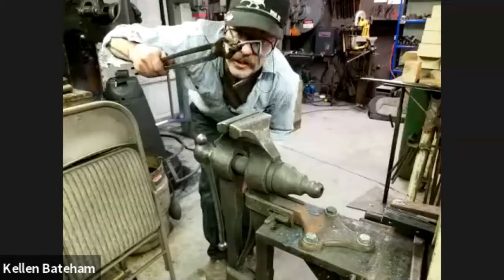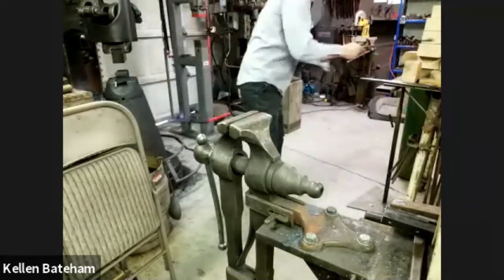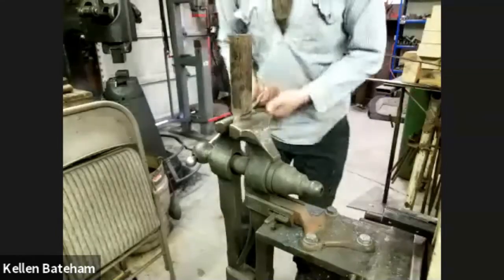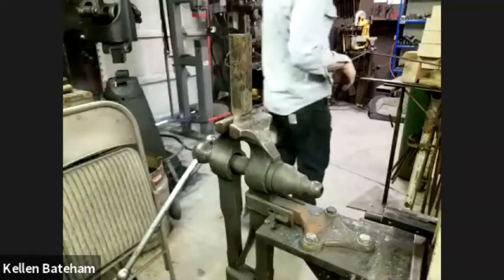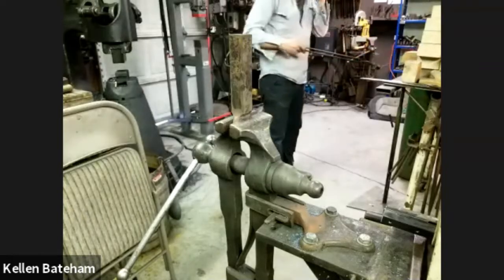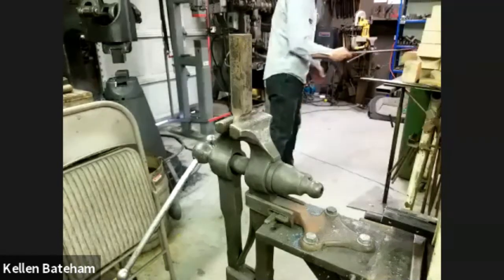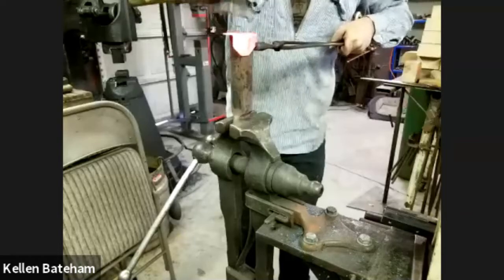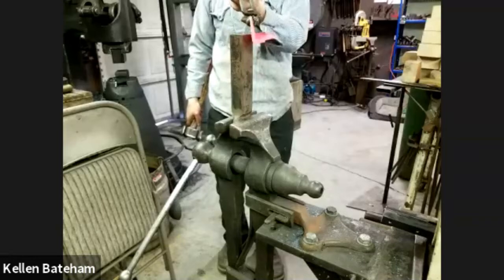So it's folded, it's gone a little past 90, especially how it dips off. It's just following the curve of the vise. I'm going to throw it back in for some heat, and then drop this square stake tool I've made. It's a piece of 1.5 inch square mild steel, or I think it's 1.25 inch mild steel. It's just got a nice flat top. So I'm just going to flatten that top back out. Give it a good eyeball, see if I'm all flat. I appear to be.